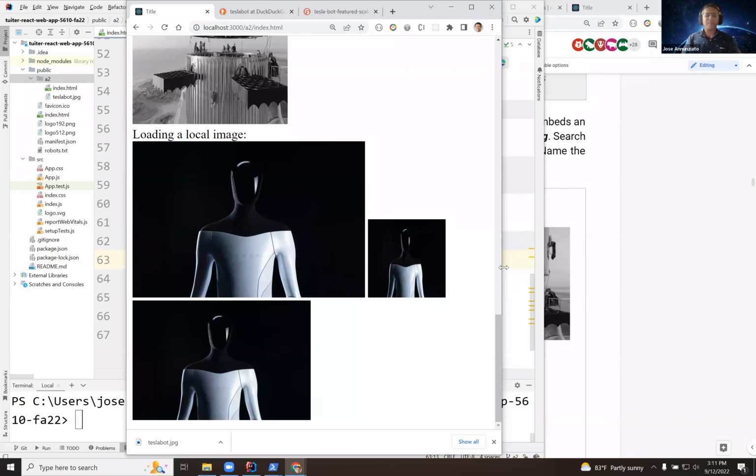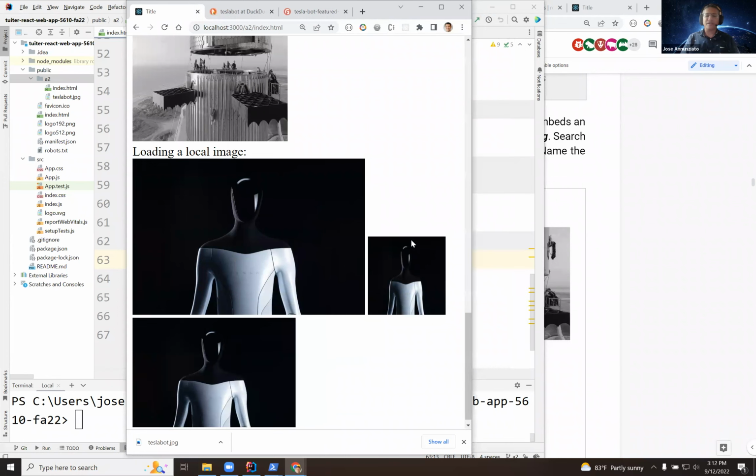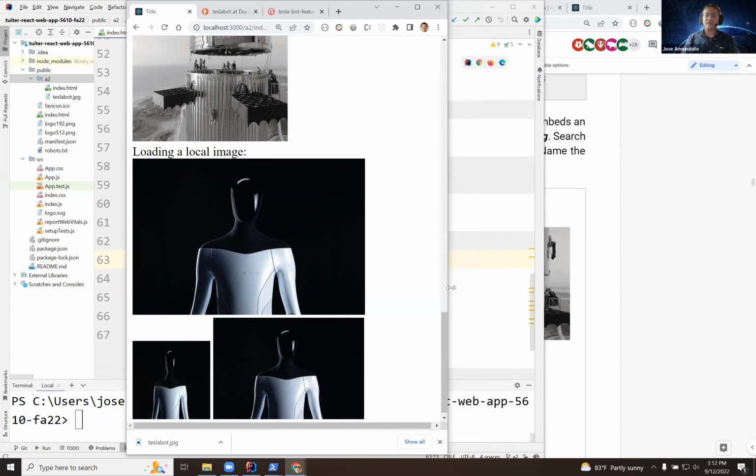And it's too big to fit, so if I make the window small enough, notice that this one doesn't fit, and so it wraps onto the next line. And if I keep making it smaller and smaller, eventually the other one gets smaller and smaller. Make sense? Okay.